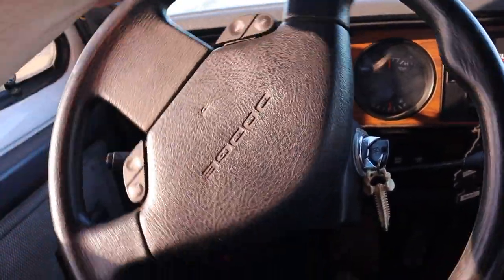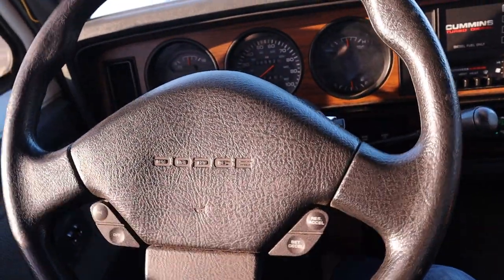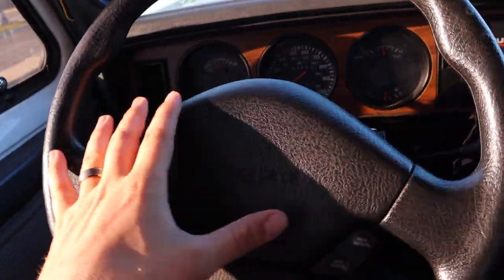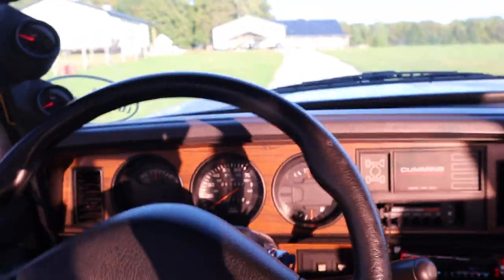Now there's some hesitation. So it just has too much play in it. There's just a lot going on there. And understandably, some of that is just a Dodge thing, an inherited thing through the Dodge and Chrysler truck line. However, there are definitely some of these parts that are going to make that a little tighter and a little bit safer and more driver friendly going down the road. So we're going to go over those parts in just a bit.